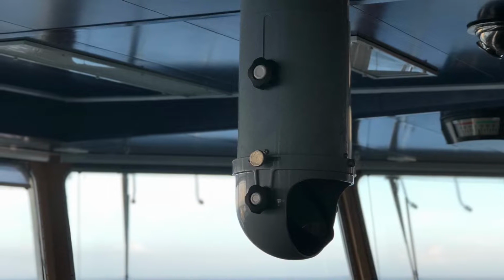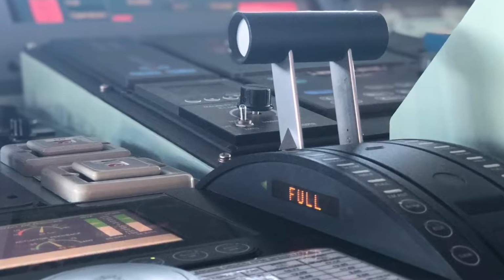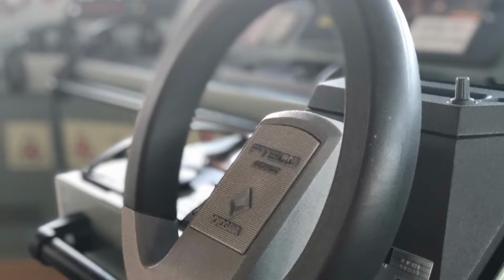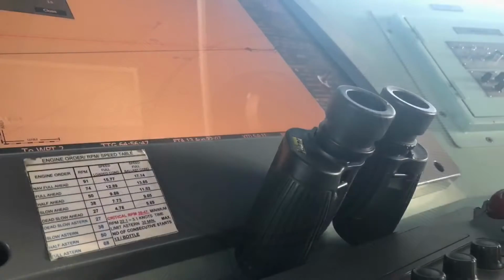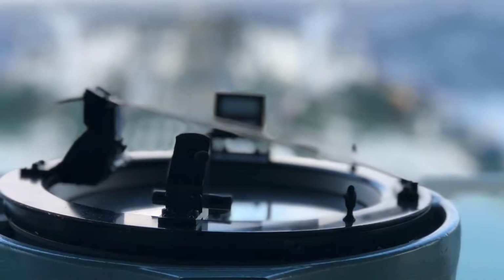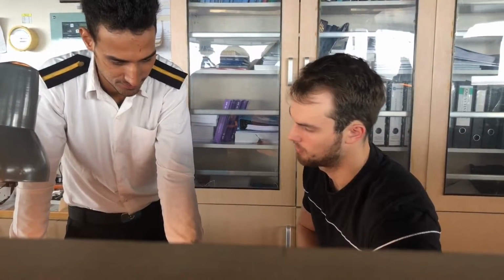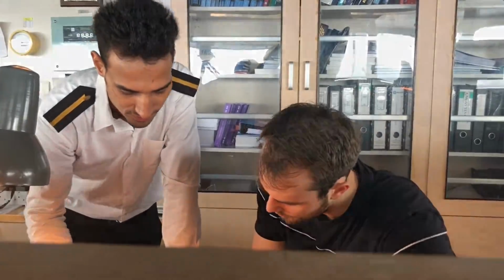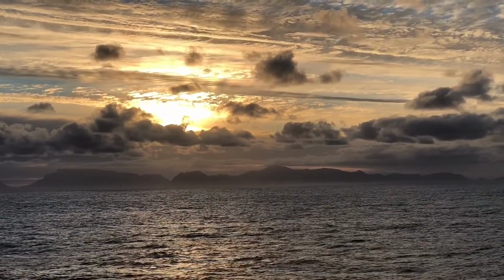Through the night, when the ship's crew sleeps, the 2-man bridge team maintains a vigilant watch and ensures the safety of the ship, her cargo, and the crew. This is a task that is never taken lightly because the sea is a perilous and unforgiving environment. The bridge team is aware of the multiple hazards present at sea and is highly motivated and well trained to deal with them.